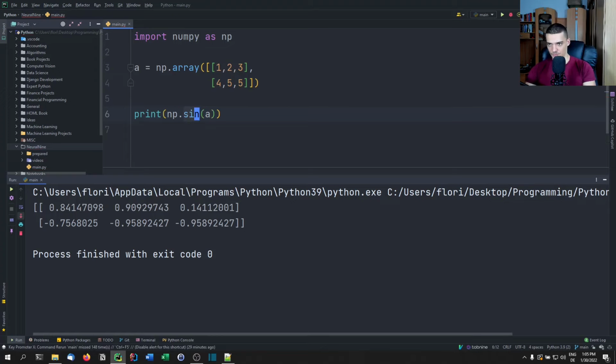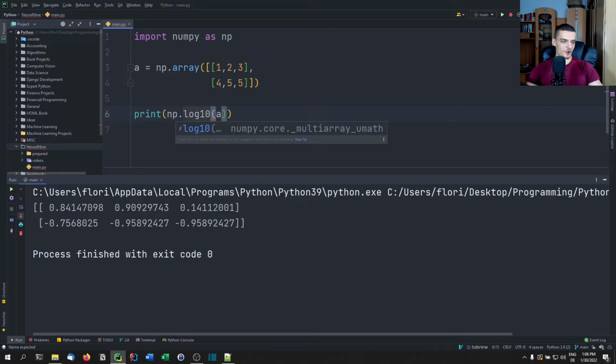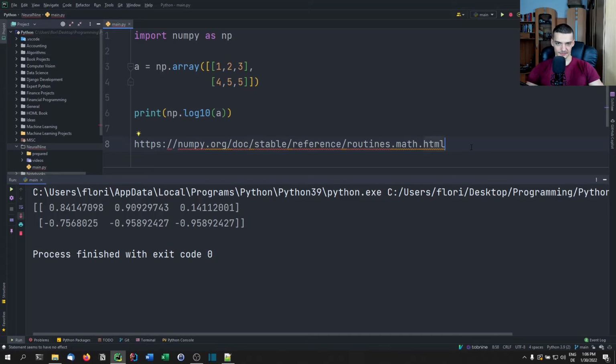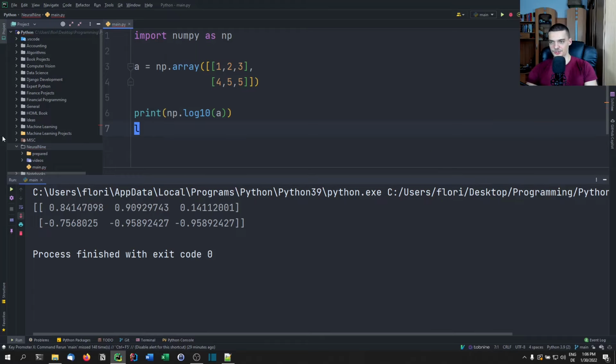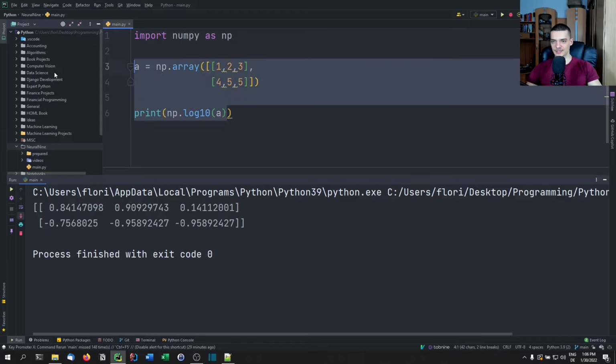So we have cosine, we have tan, we have arctan, we have exp for the exponential calculations, we have logarithm, logarithm base 2, logarithm base 10, and so on. For a list of all the functions, again, I would refer to the documentation because there's no value in just listing all of them here. You can just go to this link here and you're going to find all the important math functions. But essentially, this is important to know. When you use an np dot whatever mathematical function onto an array, you apply this function onto all the individual elements. And this can also be quite useful at times.